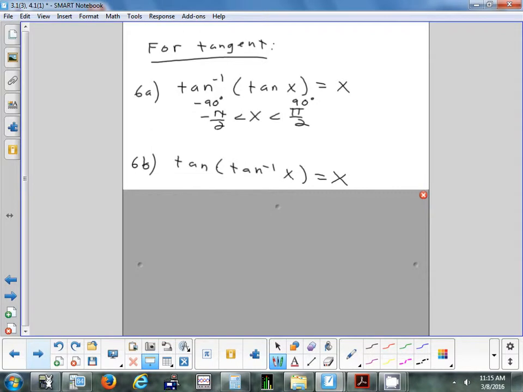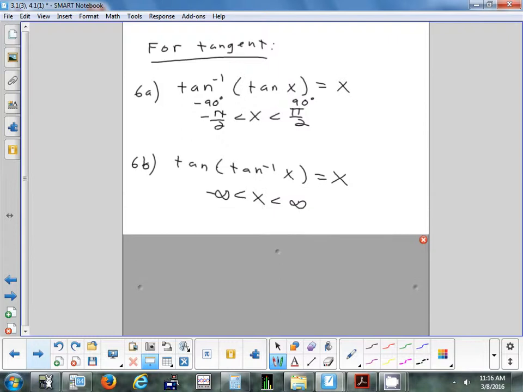Right. Now, this last one's a little different. It's different than any of the other ones we did. Did I show you guys the graph of tangent yesterday? So we looked at that. It looked really different. Does anybody remember how high the graph went? Forever, infinity. And how low did it go? Yeah. And if it goes down forever, what would that be? Yeah, it's negative infinity. So this graph goes up forever and it goes down forever. So what that means is this formula always works. It's impossible to come up with an example that doesn't work.